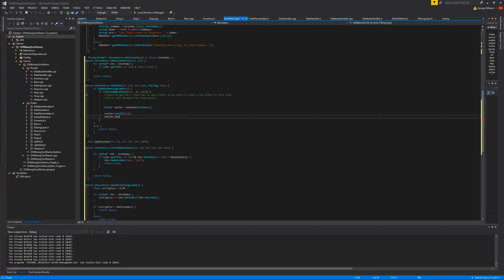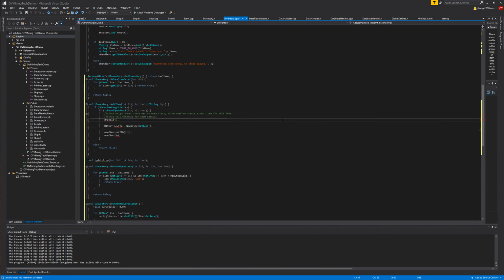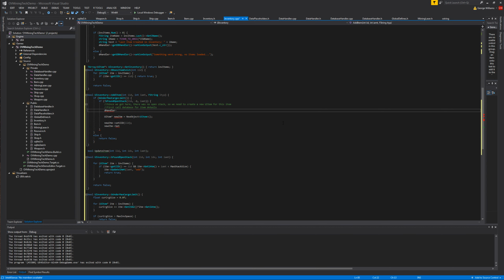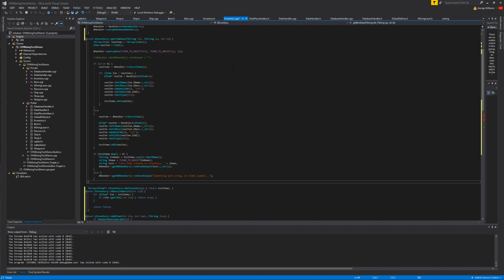The reason I'm going to do that is because we have the type up here. I don't want to have to pass that through to the found open stack. So, first things first, dhandle, handler, and then what's the command?